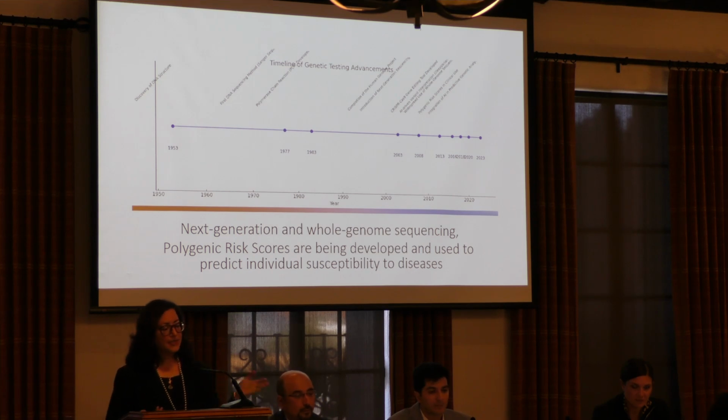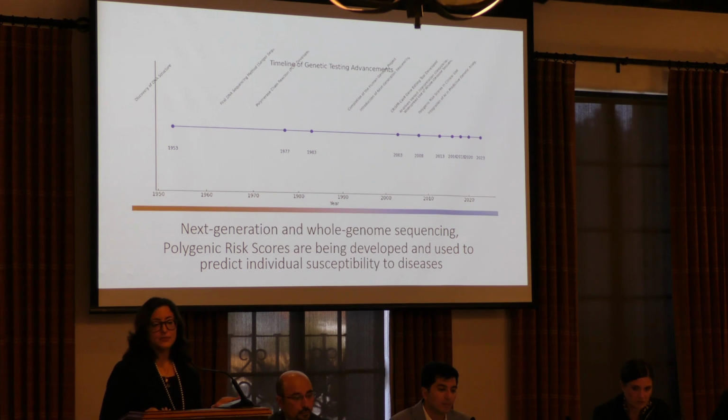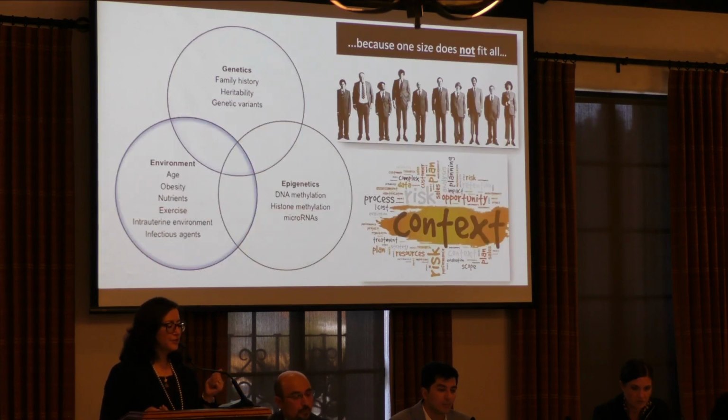We know that the genetic testing technology is improving. This is a ChatGPT-generated timeline of genetic testing advancements that shows how this has been progressing over time, which is great for this particular population. The more we can test, the more we can identify, and the more we can integrate with AI, we can develop an evaluation of these monogenic diseases or polygenic diseases, which a lot of them are polygenic. So people are talking now about polygenic risk scores.